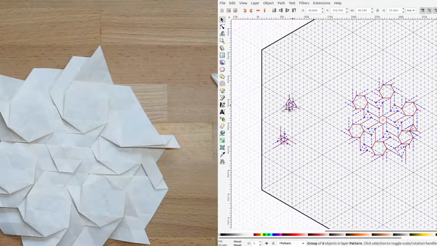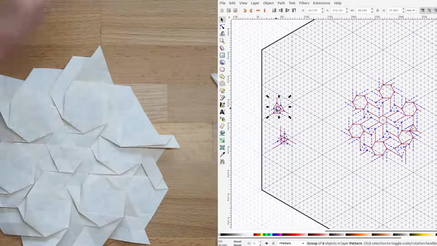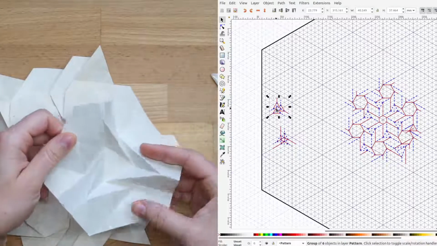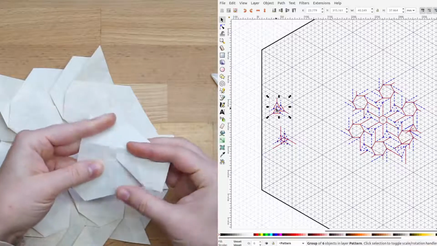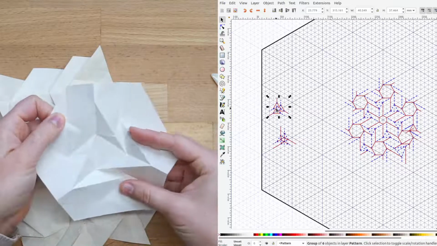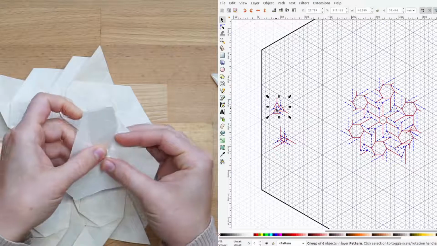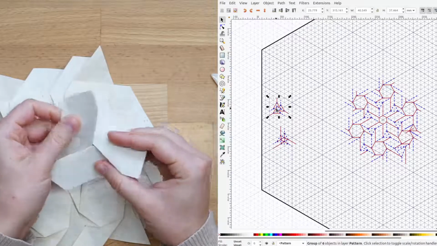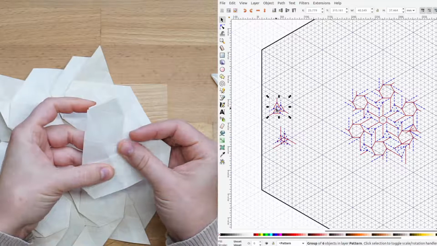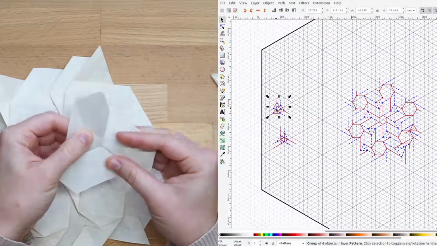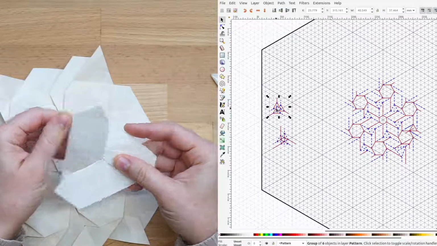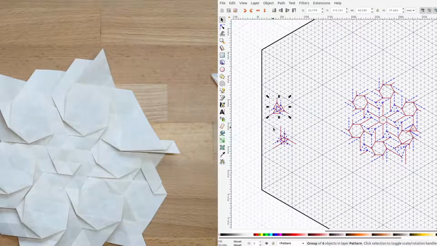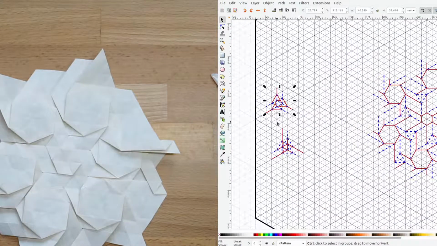So let's grab, and here we run into questions of, does this cursed triangle work the same way as the cursed square, where it can be front or back with the same crease pattern? And in this case, they're actually distinct. So let's try one and then the other.